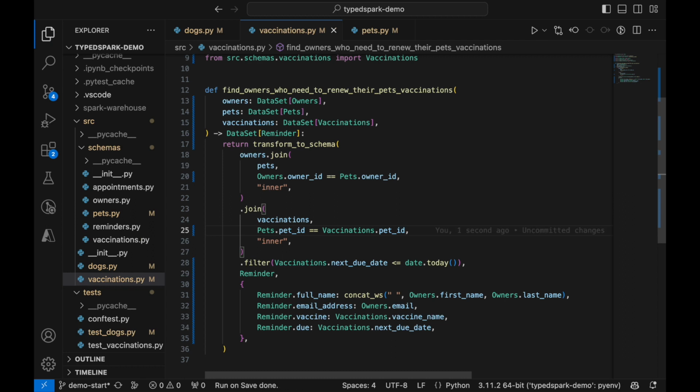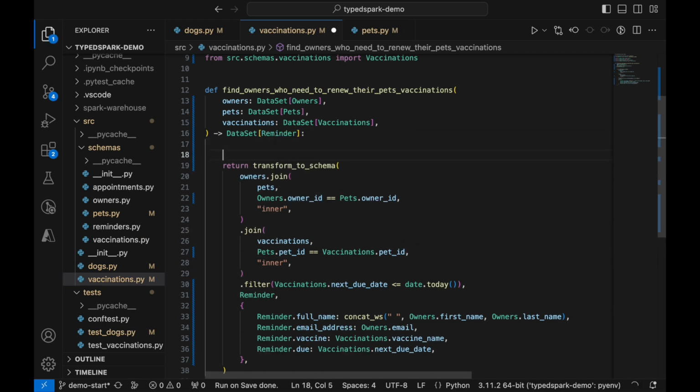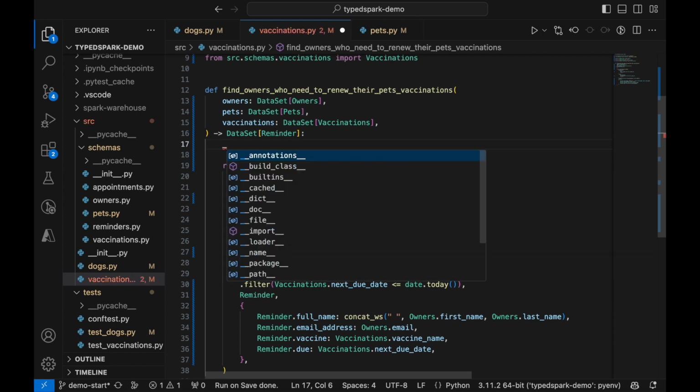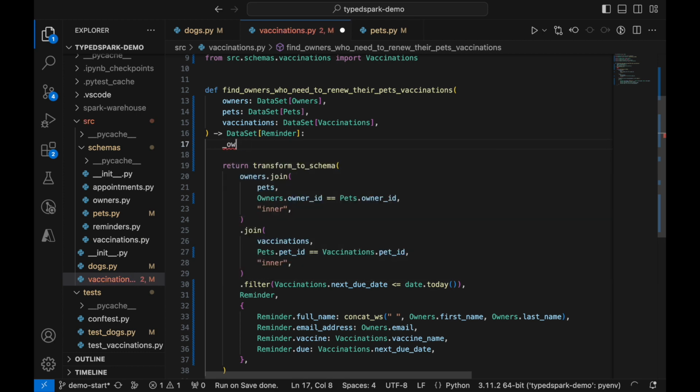That's great. Now this will actually result in an error because of ambiguous column names. I can't go into it right now, it takes too much time, but Spark basically can't figure out that this column belongs to this data frame and this column belongs to that data frame. So we need to help Spark a little bit here.